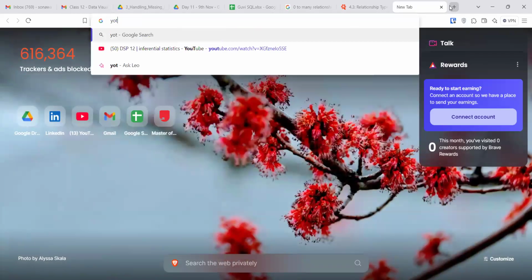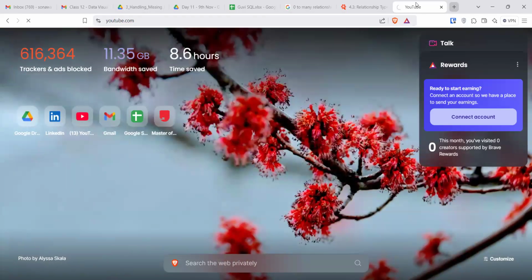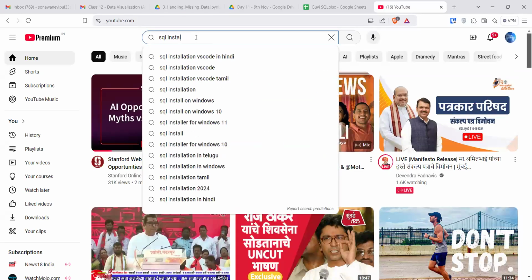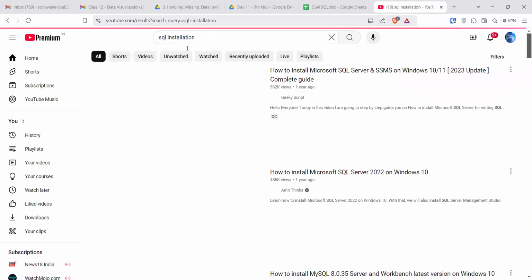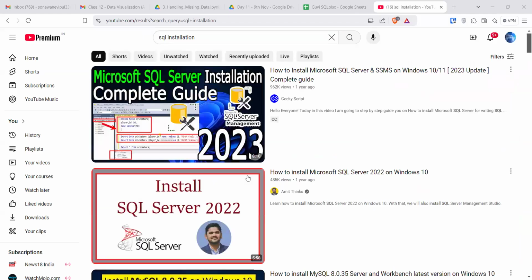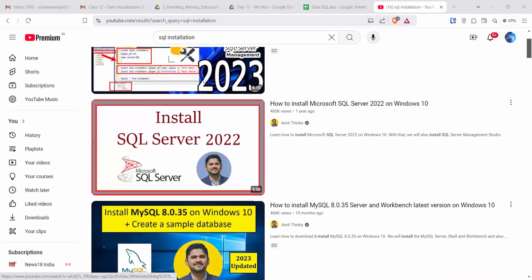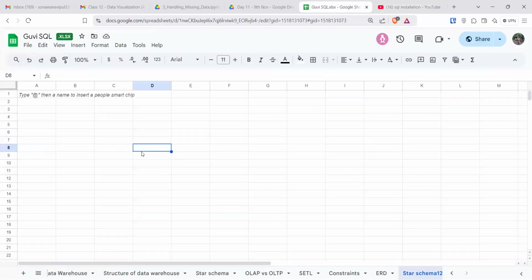You need to download your SQL so that we'll not spend more time downloading that. It is a time consuming task, right? You'll find multiple videos for SQL installation. You can select the latest video and you'll be easily able to download this. Very simple. So what you have to do is download MySQL Workbench before coming to the next session. Can you guys do this, everyone?